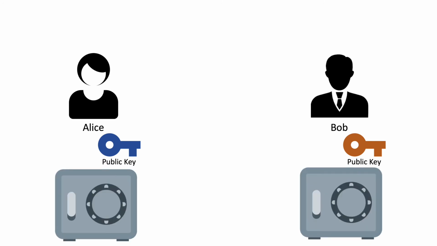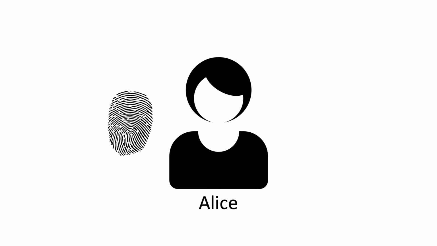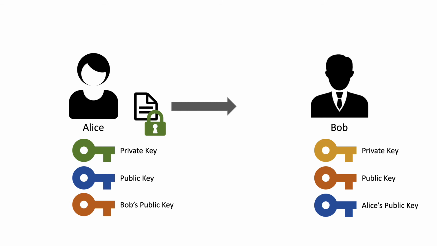Now, the other thing that must be said about this as well is that there are some additional properties here. If we consider that the private key is never distributed, that means that anything that is signed with the private key and the world has your public key can be proven to have only been authored by you, because nobody else has your private key but you. In this case, Alice is the only person with Alice's private key, and if she were to sign something with her private key and send it to Bob, Bob could decrypt it with Alice's public key, and be sure that nobody else had authored that message.